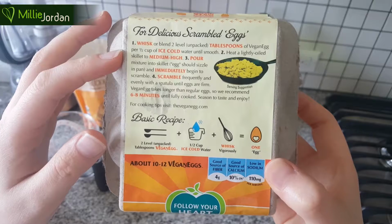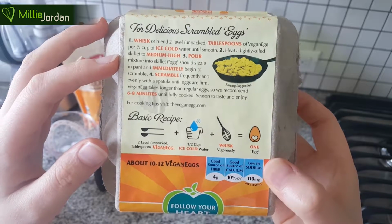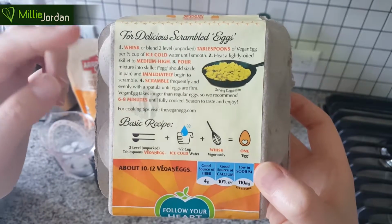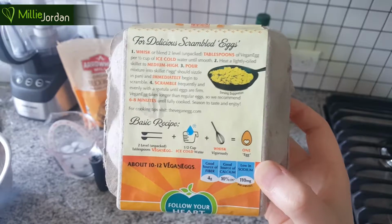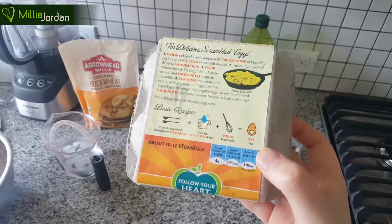Whisk or blend 2 level unpacked tablespoons of vegan egg with half a cup of ice cold water until smooth. Heat a lightly oiled skillet to medium high. Oh, this is if you're doing scrambled. So I'm just going to whisk it together with cold water, and then I'm going to follow this other recipe for the buckwheat pancakes to continue.